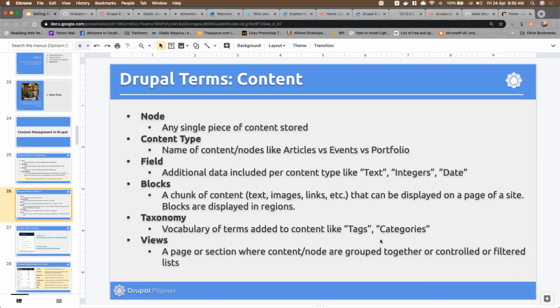For developers here, this may be familiar as a loop, where maybe you have a blog page where you want to loop all the latest articles that were created. On the sidebar, you may want to put related or suggested articles. And in your footer, you may want to put things like a gallery of images and so on.